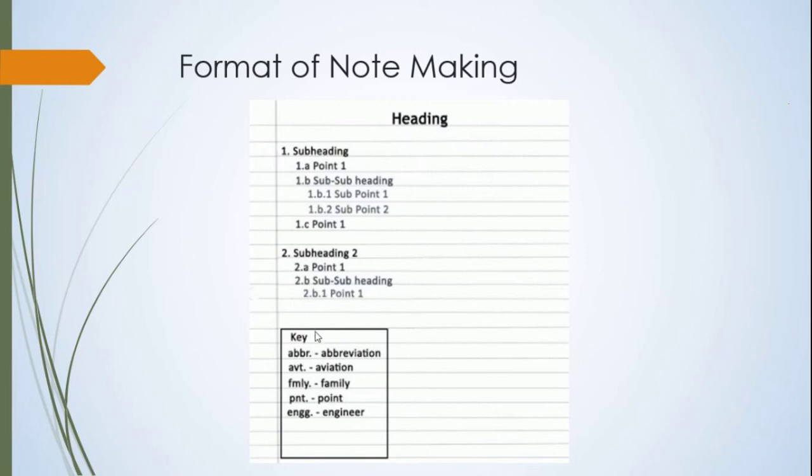Then you will include a key, which is very important. You need to include the key. You need to use these abbreviations or anything that you find is relevant to the particular question that has been asked to you, and you can make a key over here. So this is the format of note making.